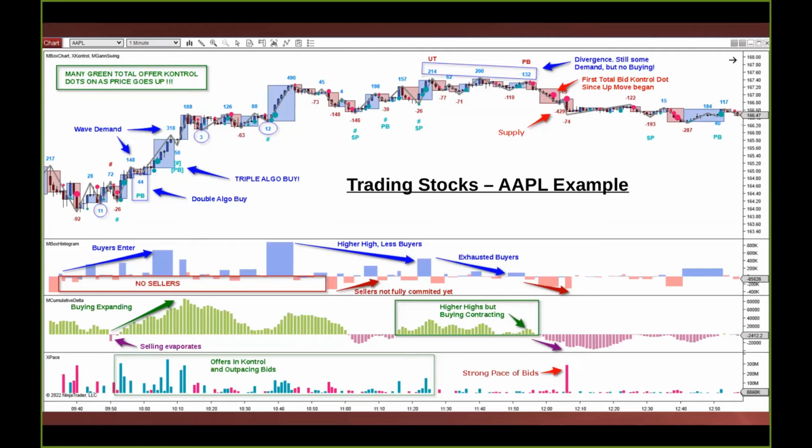Question. So when your X control green dots start getting smaller, is that a divergence? It's a divergence when, say, there's a big green dot and a lack of demand or a lack of buying. That would be the divergence. Or if the dots are getting smaller up here, right? We're not getting the big green dot, they're getting smaller. We're running out of steam. Getting smaller combined with the buyers exhausted and less demand, running out of steam. That's what it means.